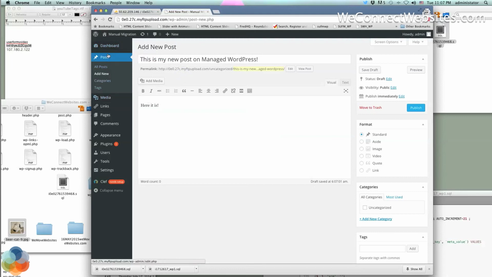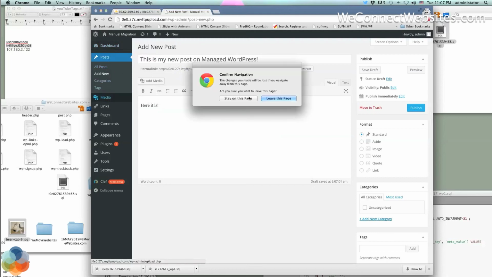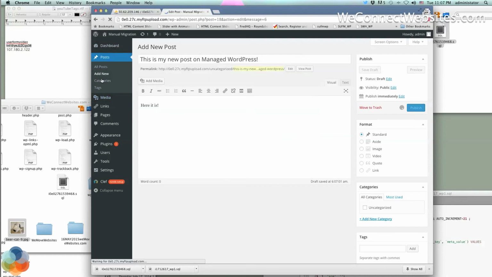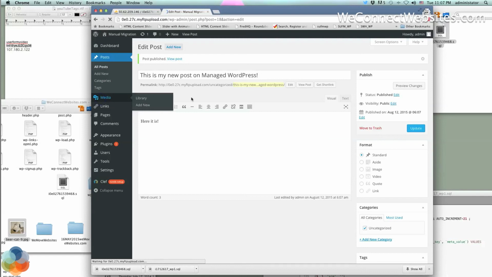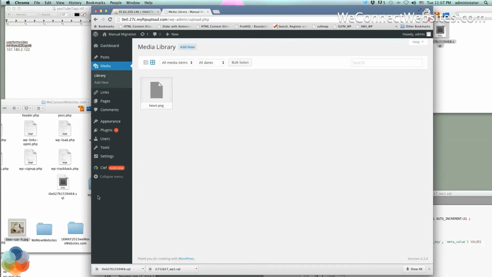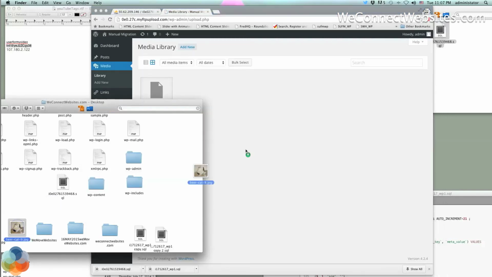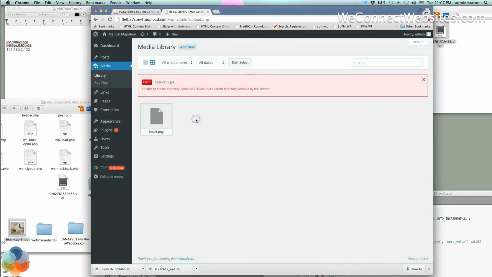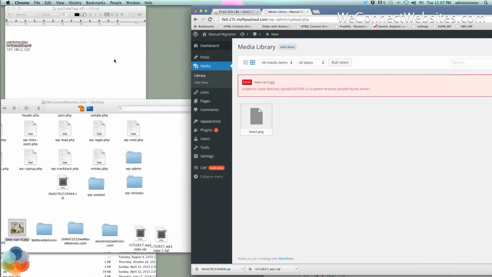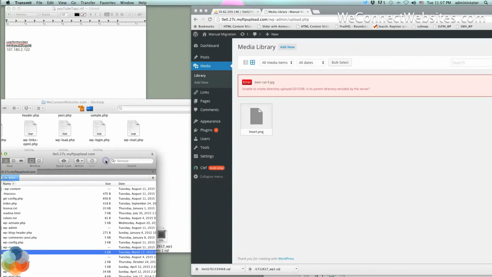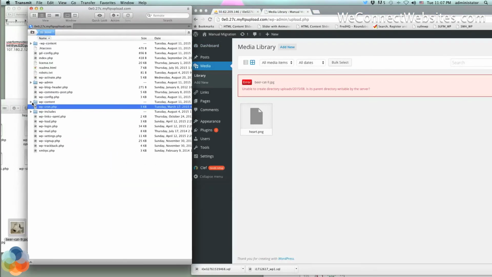Why is it not uploading? Stay on this page. Publish. Media. Let's try from here. Writable by the server. Maybe not. Let's check our permissions.